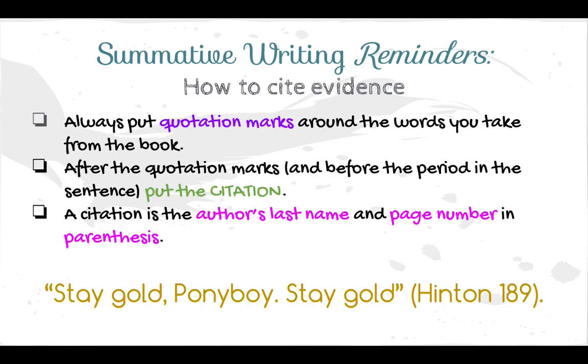Remember, when you cite evidence, you're putting quotation marks around the words that you take directly from the book. After the quotation marks and before the period in the sentence, you put the citation. And if you look down here, the citation includes the last name of the author and the page number that it came from in parentheses.